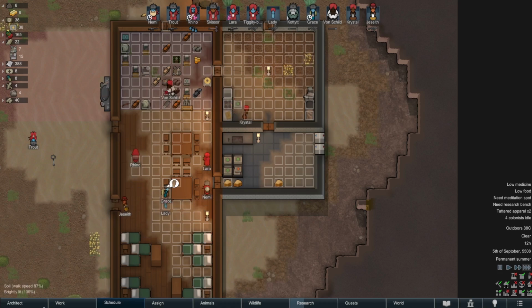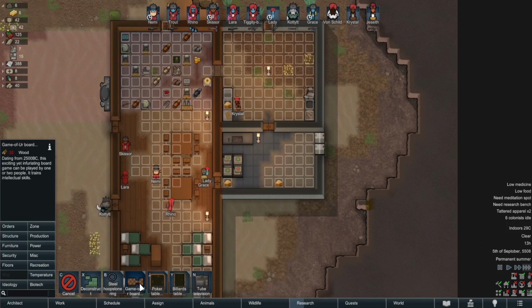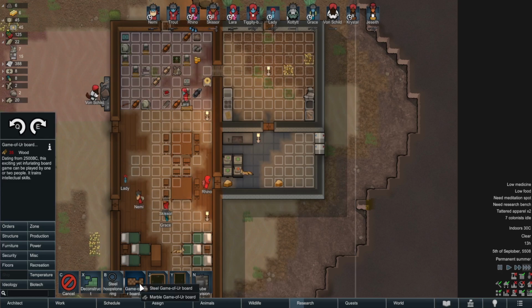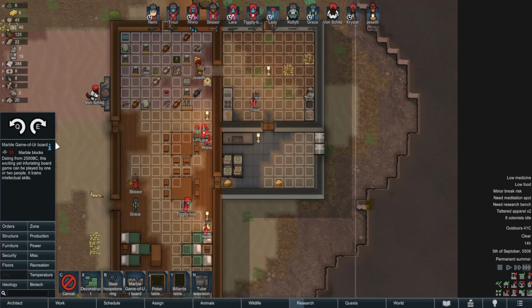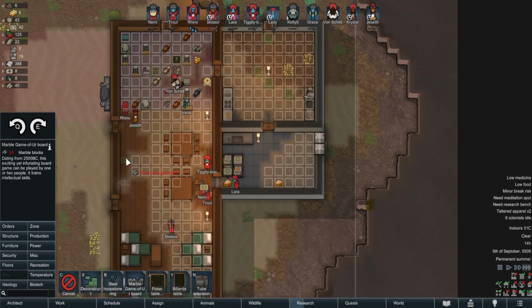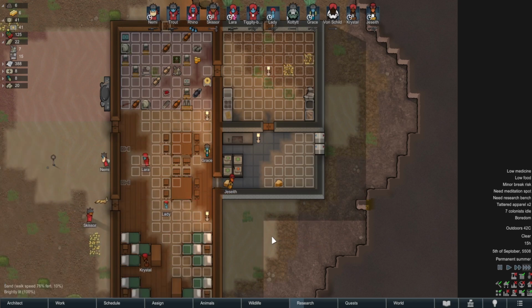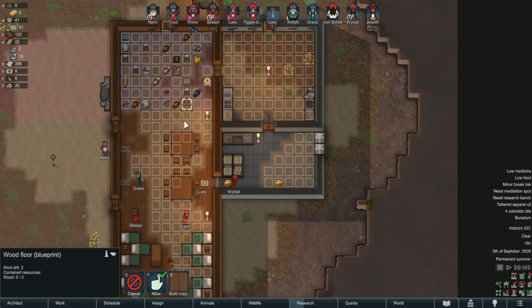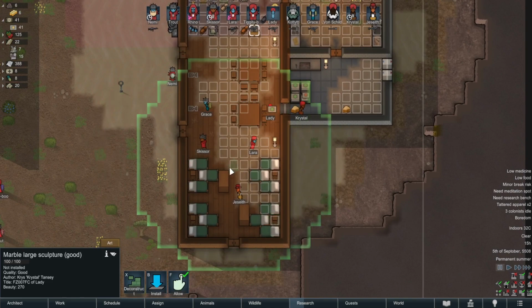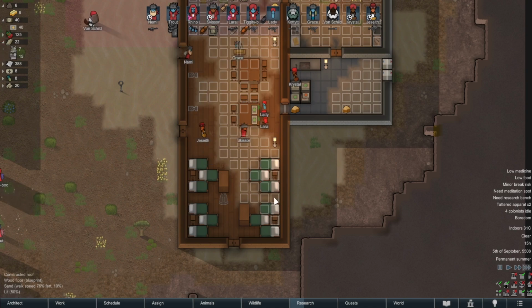Nothing I can really build at the moment. Tell a lie, we could build that. Will it give beauty out of marble? It will. So actually, I'll build 2 of them. There we go. Our first statue is 270 beauty. I'll take that.